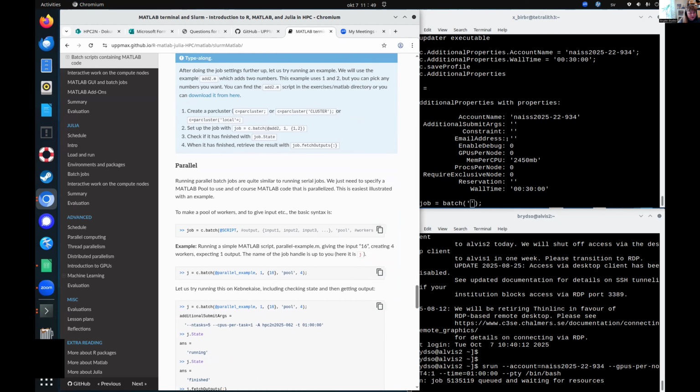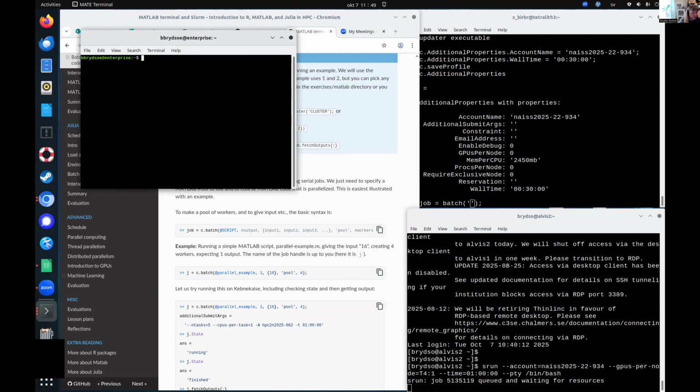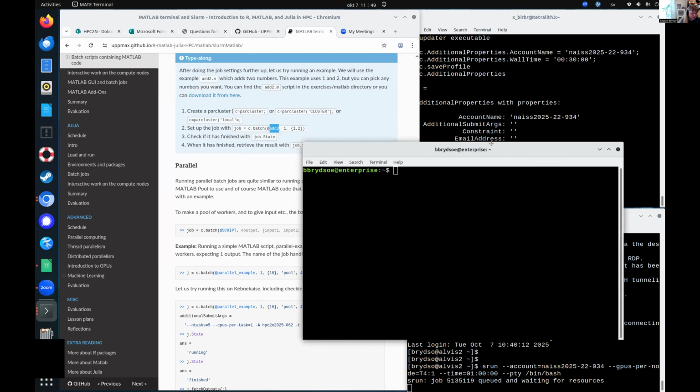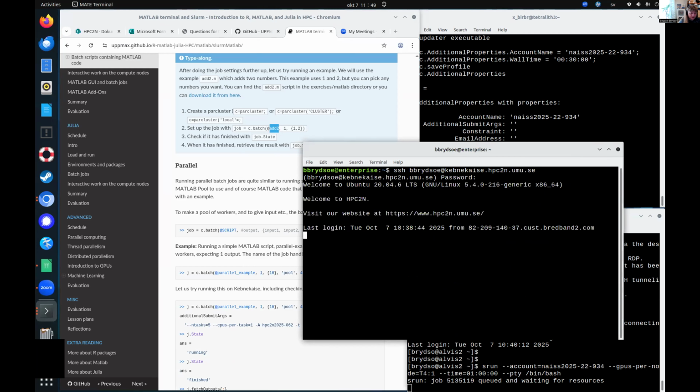And now let's try and do this for the MATLAB script that's called add2. And the add one is still not running. I am just going to open another window also because I want to show you what's in this script. I'm going to log into Kebnekaise for that. I just need some place where I have the files located.